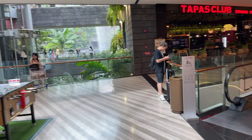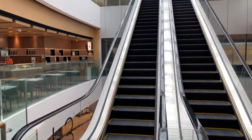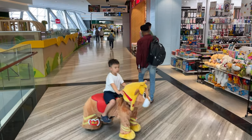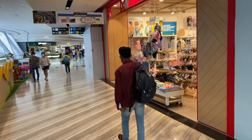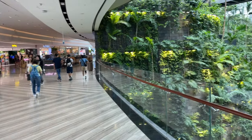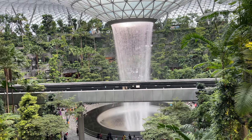The vortex waterfall is already visible. To navigate: that link bridge goes to Terminal 3, and you go up to level 3. I'll show you why. On the way you have some very decent-looking restaurants overlooking the waterfall inside the airport. Kids have something to do and there are nice shops. This section is actually recently for kids. Then you see Mamma Mia, an Italian restaurant — very good tiramisu and coffee, by the way.